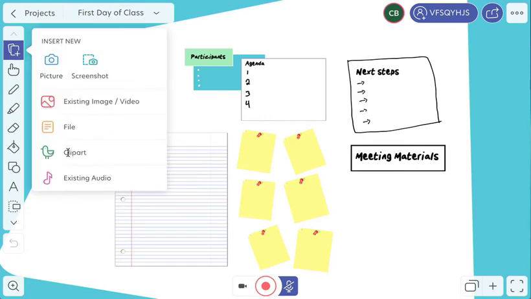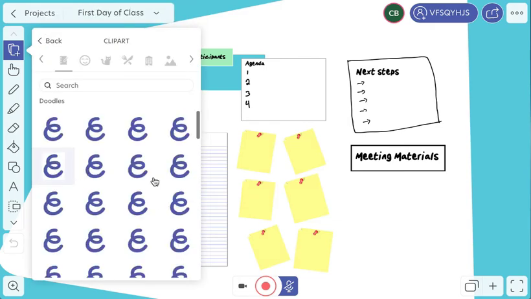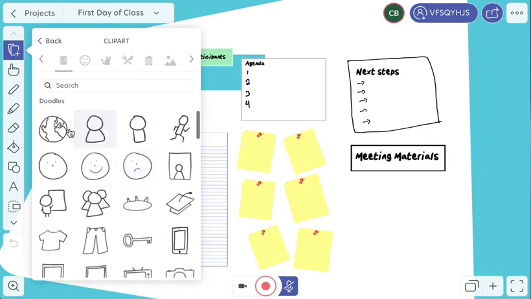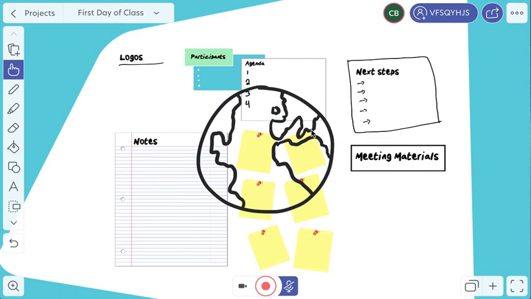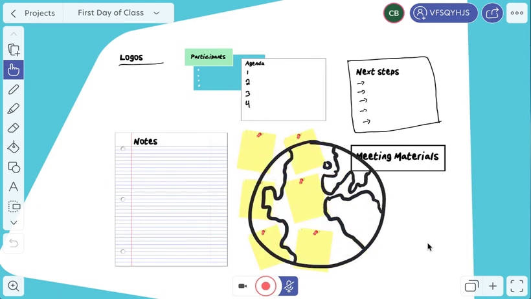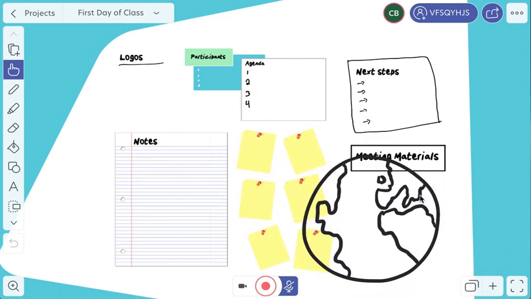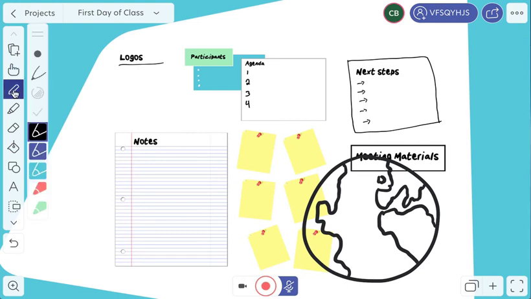inserting new photographs. Here you can find files, clip art, existing audio. For an example, I'll put a world, and then I can move this image any place I would like. Continuing on, you can draw and write.